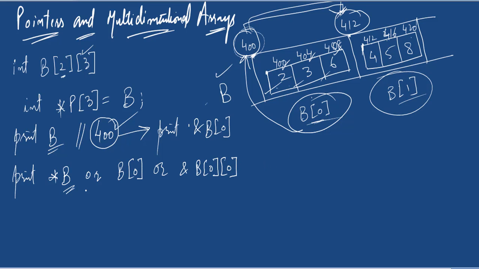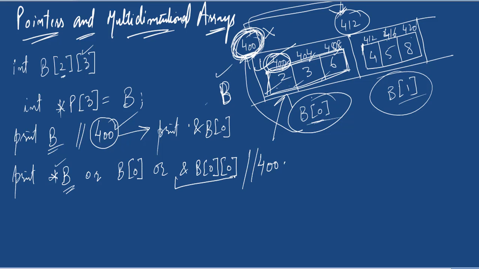Here b is going to be dereferenced. b is the address of the first element of an array, and that is going to be dereferenced. This will return 400 because this is the address. When I am mentioning b, this means this 400 as the first element of an array. And if I am dereferencing this 400, what does this 400 contain? This contains further one more array. So we have to mention the address of that further array, and the address of its first element is going to represent the whole array. So it will give me this internal 400, not this external 400. So I am going to write 400.